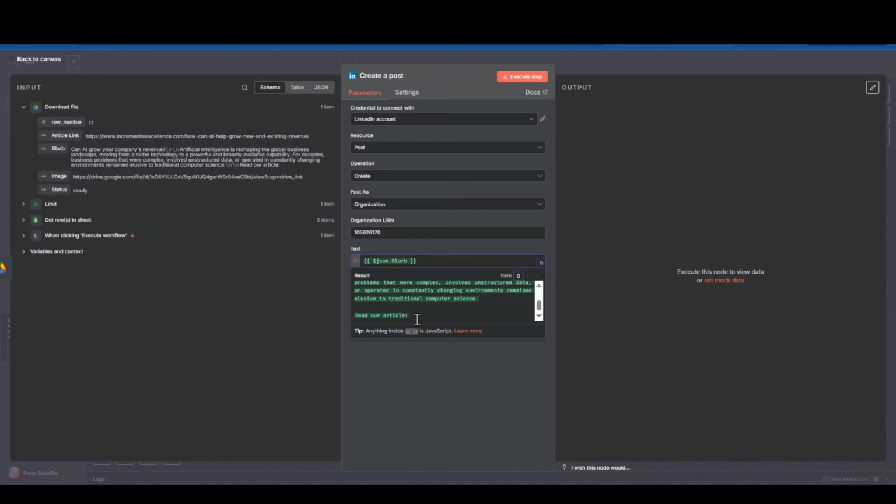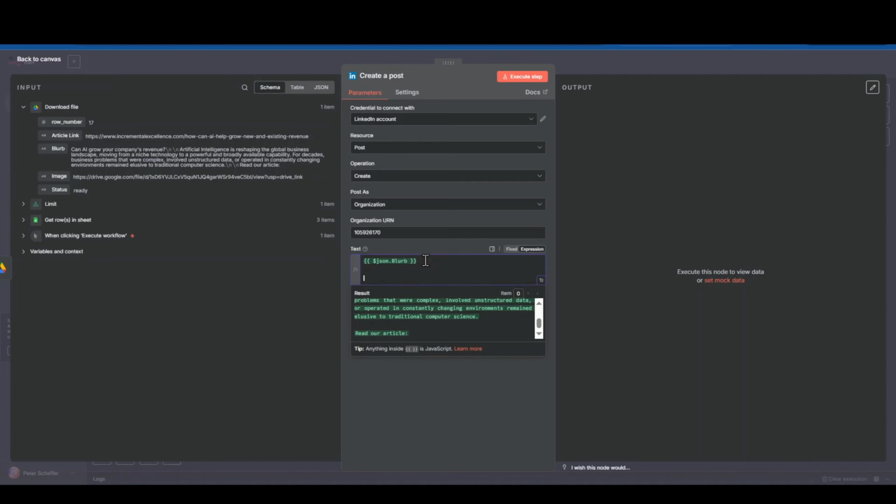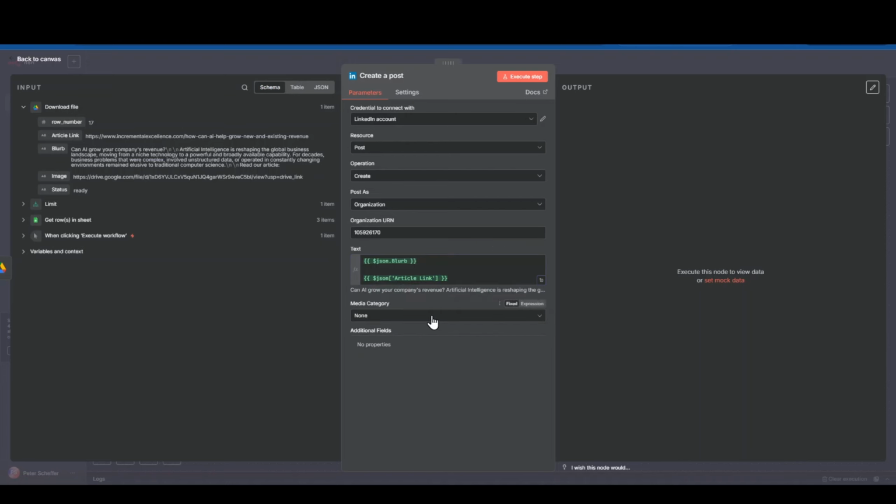The last thing we want to do is actually share a link to the article as well, so that the person reads the first part of the blurb, they want to learn more, and so they follow the link to your article. We can add that up here. The way that we do that is to grab the article link from what is downloaded, and boom, there it is right there. So we now have our blurb, and at the bottom of it, we have a link to our page. Now we're not quite finished yet. The last thing we need to do is add the image that we've downloaded from Google Drive. So we want to add media. You can add either an article or an image.